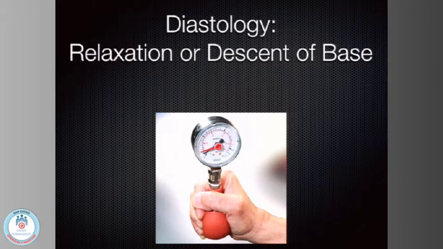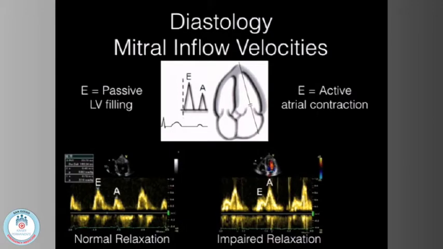And diastology really means it's the relaxation phase of the heart. If you think about the apex of the heart and the base of the heart, we put the probe in the apical four-chamber view, the apex is up here, the base is down here. What we're about to measure is the velocity of relaxation. It's during diastole how that base relaxes away from the apex. If you could keep that concept in mind as we go through this.